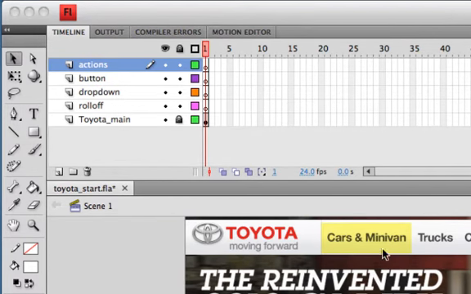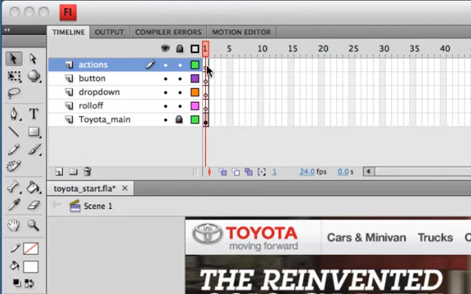So this is where we'll make our buttons that make the menus come down, and they will be invisible. Whether we do an invisible button or we take a regular button and turn down the opacity, it'll work the same way. We also have an actions layer where we can put any frame actions into our movie, which we will do occasionally. So we're going to get started right now, just a little bit, and then we'll take a break and break this into part 2.